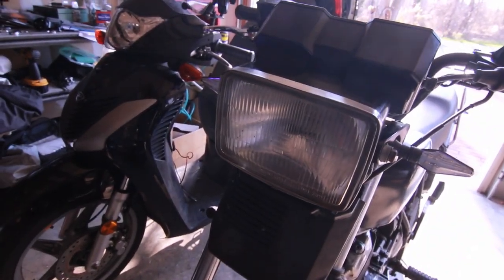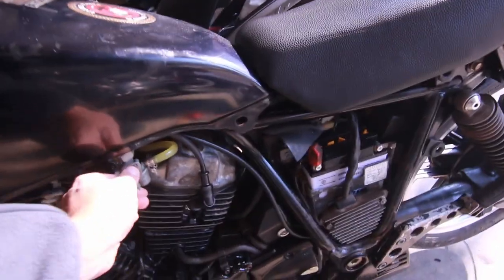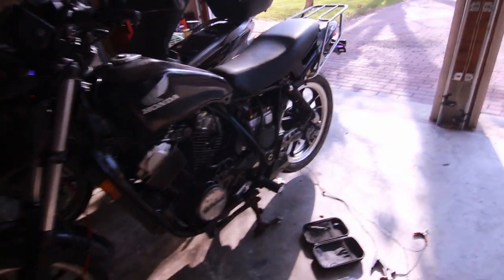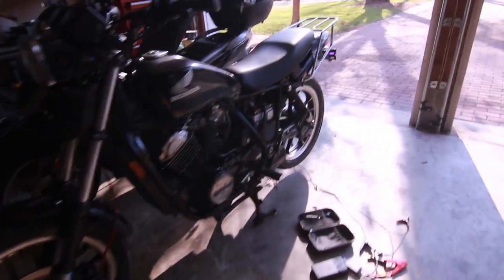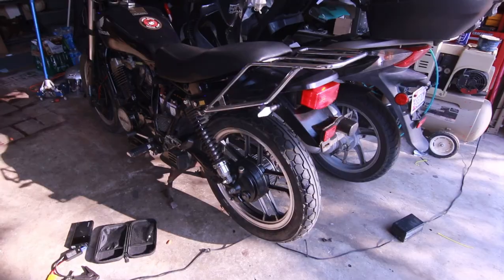Look at that — nothing from the headlight. I'm going to have to pull out the bulb again and look at it. The bike is running though. I usually like to turn off the fuel and just let it run. The bike is beautiful — the only issue is these little problems here and there. The starting issue — I wonder if it's just the battery being really low or something else. But it's ready to go for a little spin, and it's not smoking either.